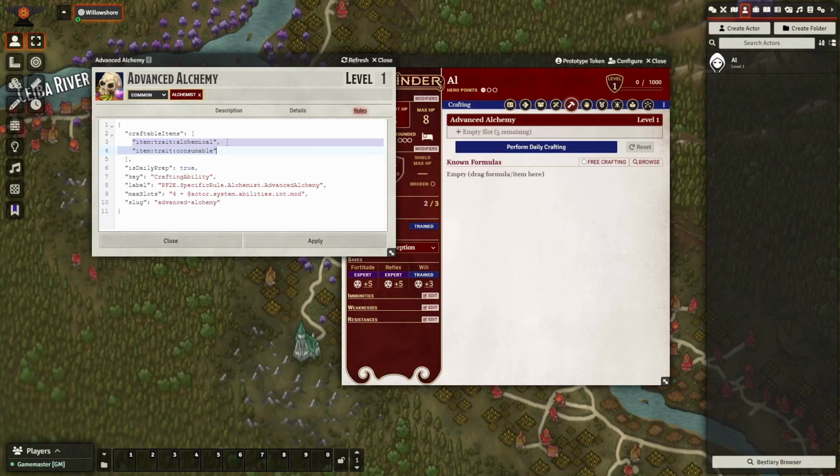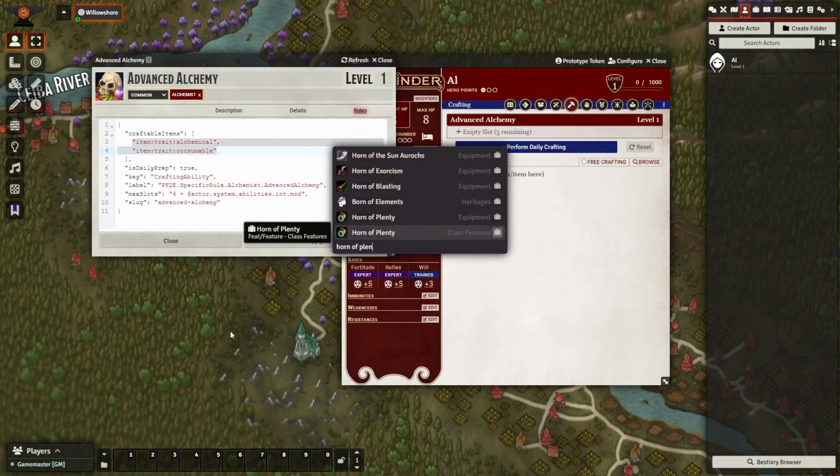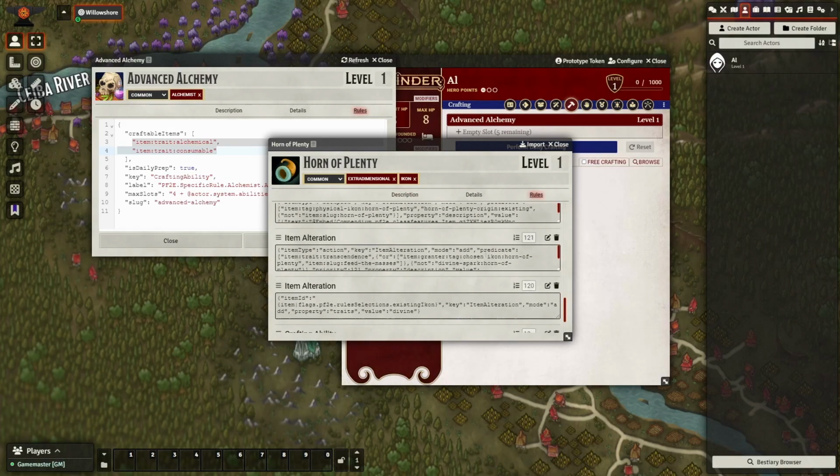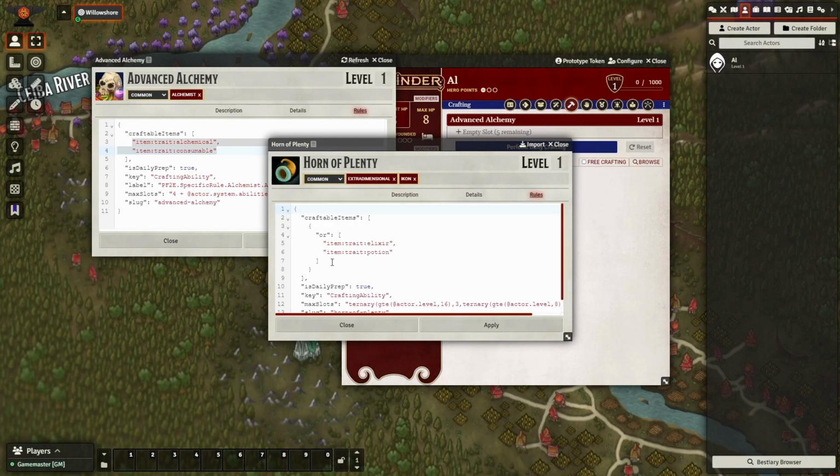We can also do something like the Horn of Plenty item, the exemplar here, and we can see that its craftable items is an or, because it can craft either elixirs or potions. And so you can treat this like you would a definition or a filter in another rule.